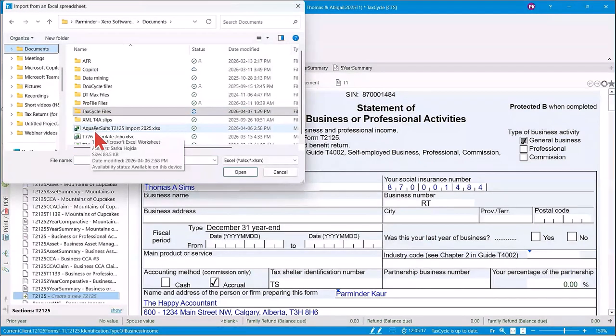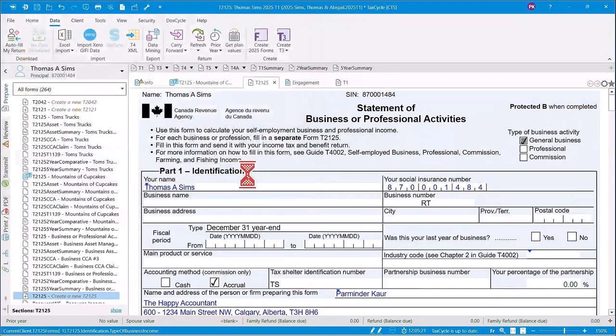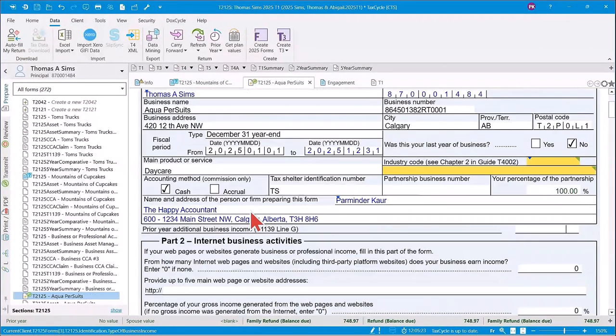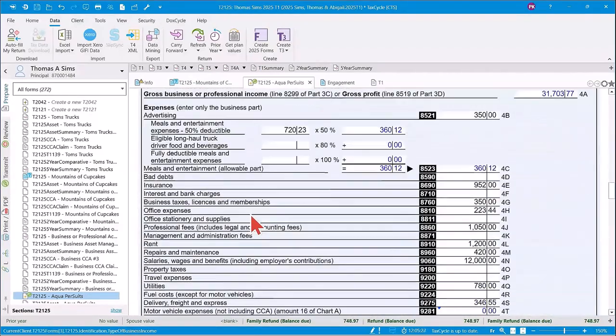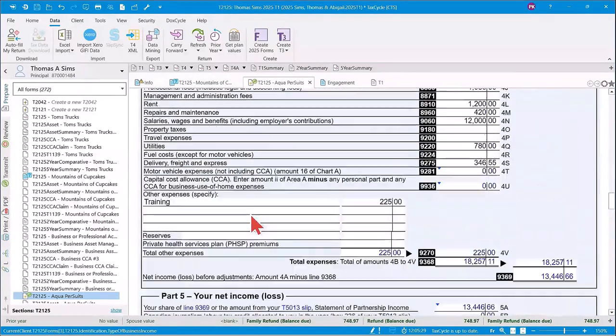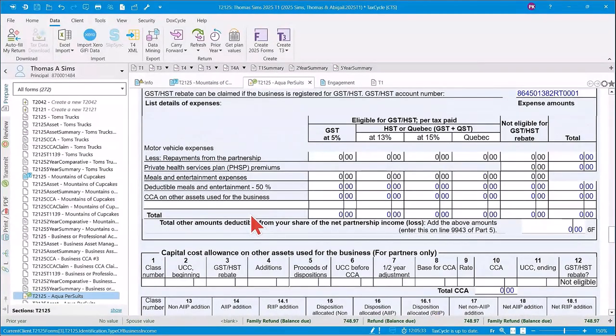So I have this Aqua Pursuits daycare, and if I click on open, you can see that all that information is imported within a second. All the expenses are there, net income is there, all of that information right there for me.